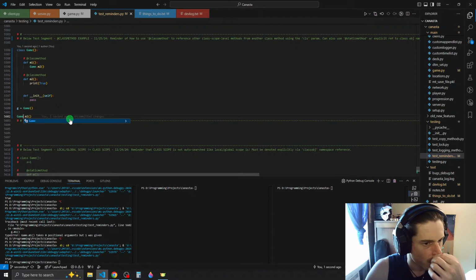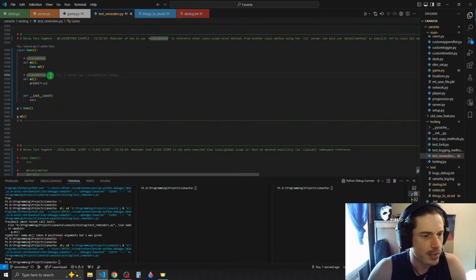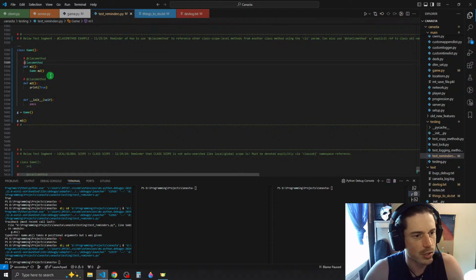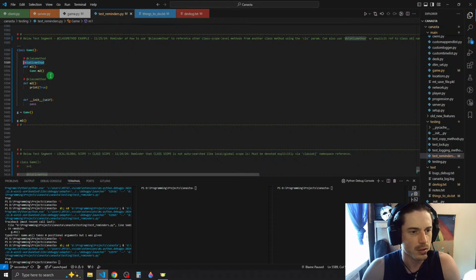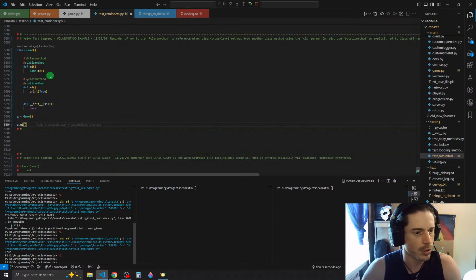So if we change it to a static method rather, let's copy this and then let's change this to be static method. And now we should be able to call this from gm1.